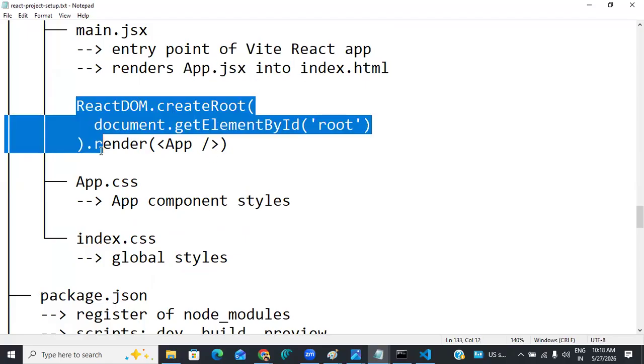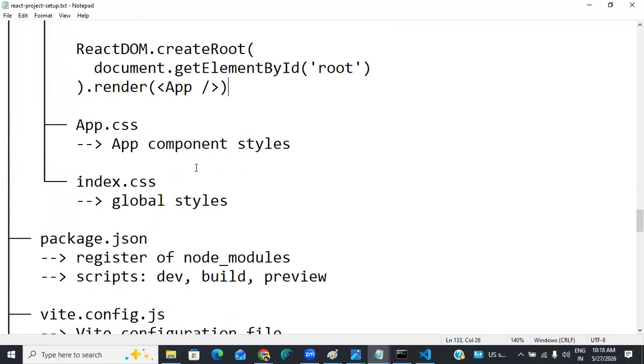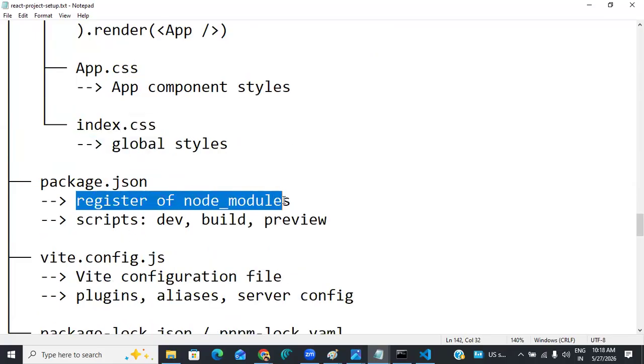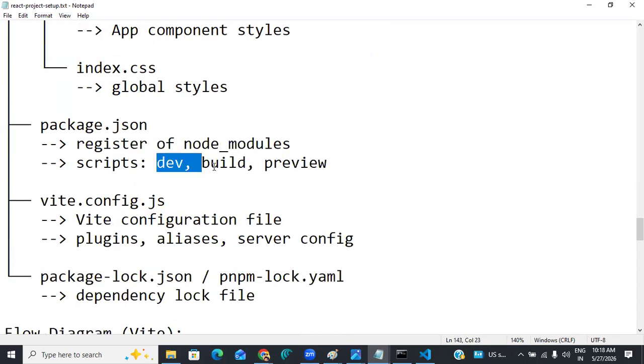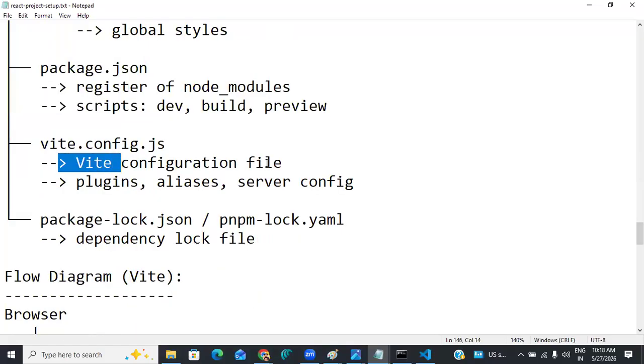So using this, createRoot of ReactDOM, అని చెప్పేసుకొని id get చేసుకొని render చేసేస్తున్నాం this one. And next, CSS file, global CSS file. So we are registering everything, guys, all the dependencies here, like scripts, dependencies, dev dependencies, build, preview, everything you will get this. And it's the configure file of all your Vite application. And this is your lock file, guys.